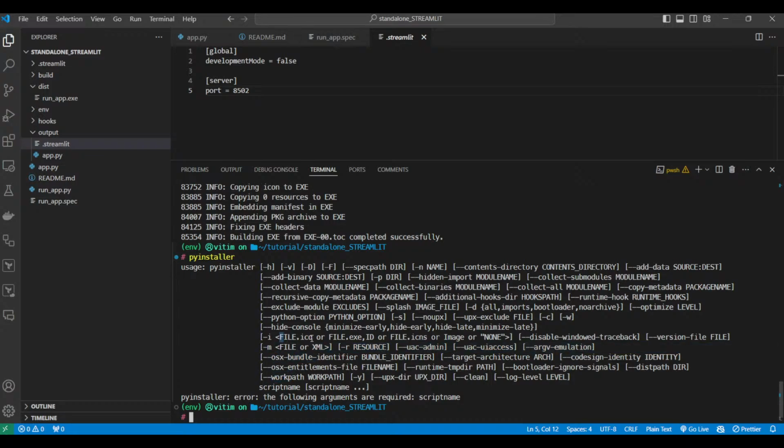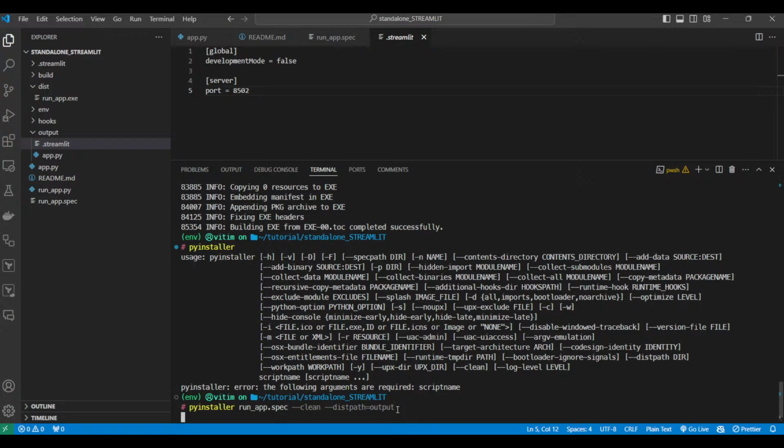Okay, collect submodules, collect metadata. Okay, the gist path. Yes, if I add this gist path, this just path is the output. This will create this file inside the output folder.